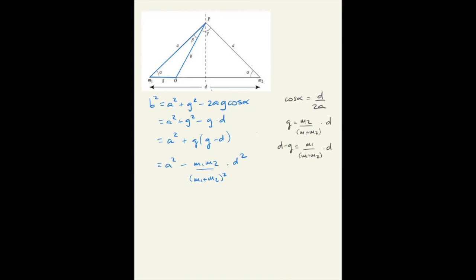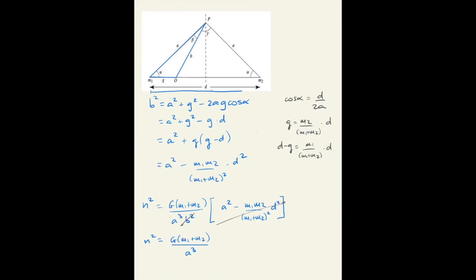So let's get back to our expression for the square of the mean motion. Substitute what is in brackets by b squared. So what is in brackets cancels with the b squared, and you have the usual expression for the mean motion. But the reference frame itself is rotating in the inertial space with an angular velocity given by n, which is given by the distance from the star to the planet, which is d. So this must be also equal to g times m1 plus m2 over d cubed, from which we conclude that a must be equal to d. So this is our conclusion.